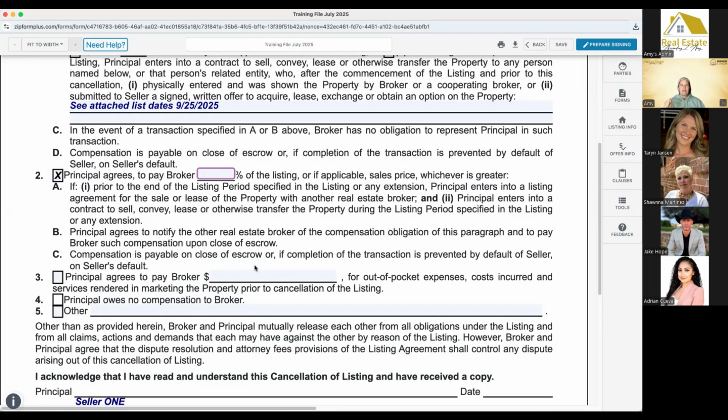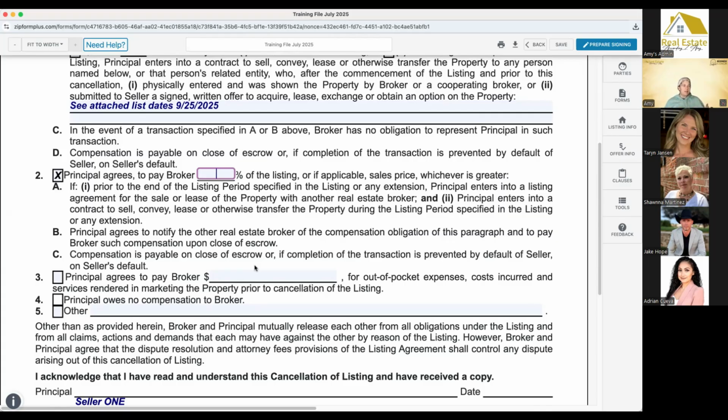Okay, that's saying that, hey, if they sell the property, they enter into contract to sell, or if they enter into an agreement with another broker. So, to clarify, we've entered into an agreement with another broker to sell the property, and we entered into contract to sell the property during the period that was specified in the listing agreement. I would be due this commission.